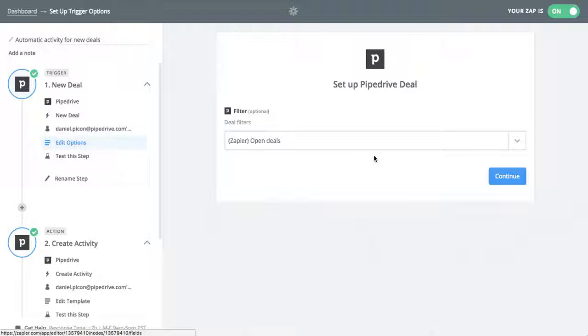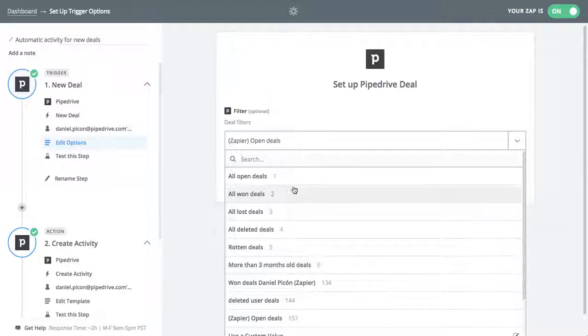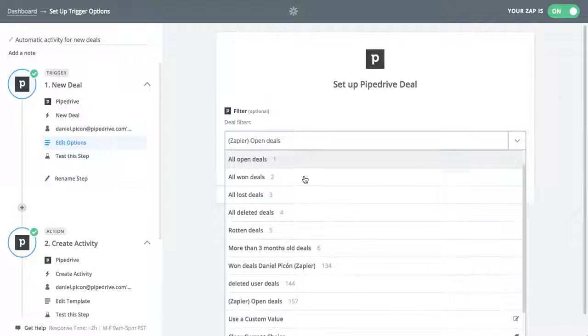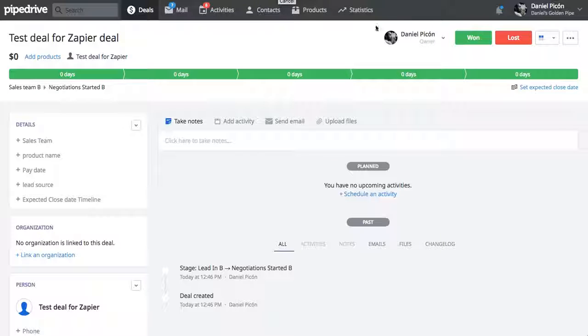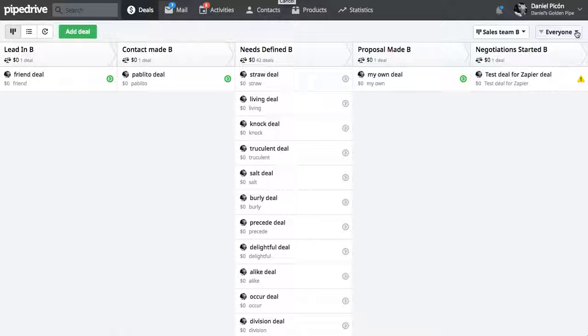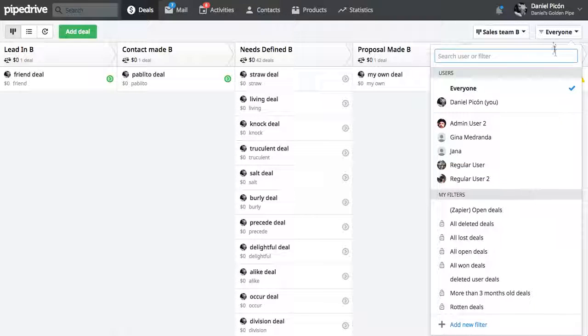Then you have to choose where that deal is going to be in. So in which filter from your account. You can put all open deals, or what I've done, I always do it, is create a specific filter for Zapier. So I did that by going to everyone, or this box here, add a new filter, and then create this filter with Zapier in brackets.